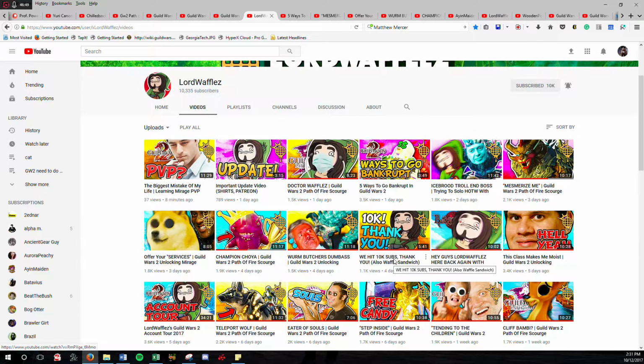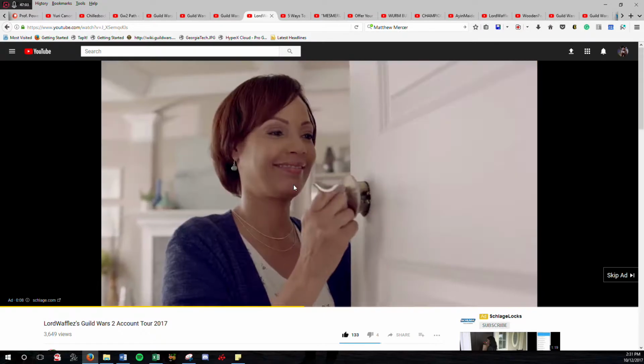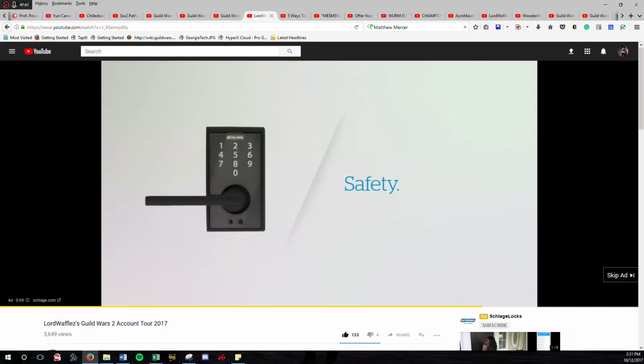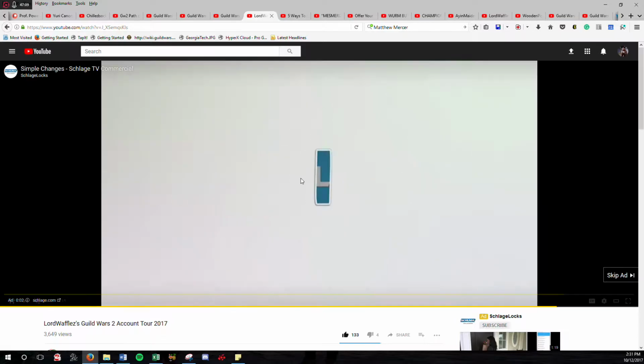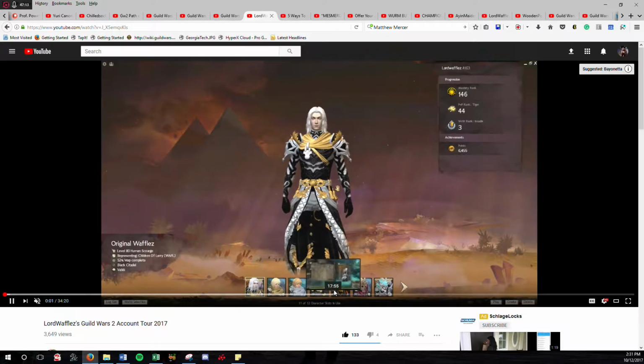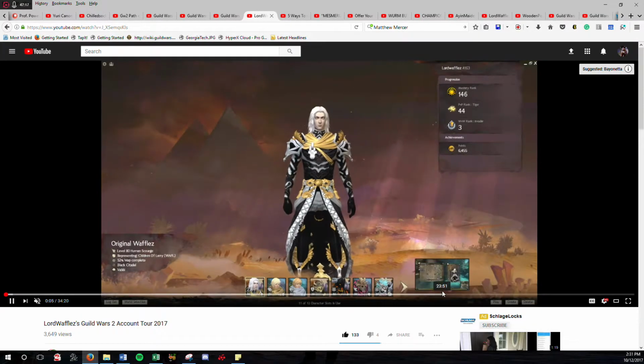Now I am going to show his account tour. Here we go. Yeah, it's not 2 hours like everyone else's account video, thank God. But he does look at some pretty unique skins. I've never seen some of the skins before. He's going between playing a necromancer and doing Mirage. And I totally agree with the whole dodge mechanic. It's definitely hard to go, you know, without.